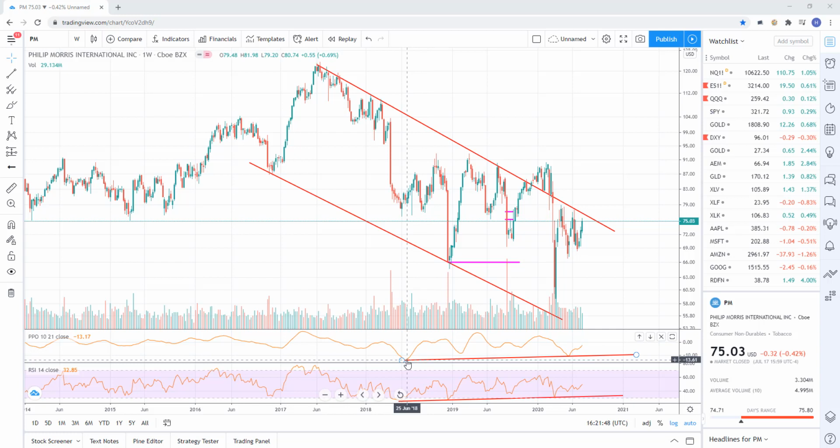When you have higher lows on the PPO and the RSI, that shows that positive momentum is starting to build. The sellers are starting to lose control over time, and that's reflected in the fact that we're not making lower lows when we dip in the momentum, not necessarily price. Then you want price to make new lower lows, because that's the divergence. Price is diverging from the momentum. Momentum is not making lower lows, and price is. That tells you that even though price continues to fall, momentum is starting to build to the upside. And you flip it the other way for negative divergence.